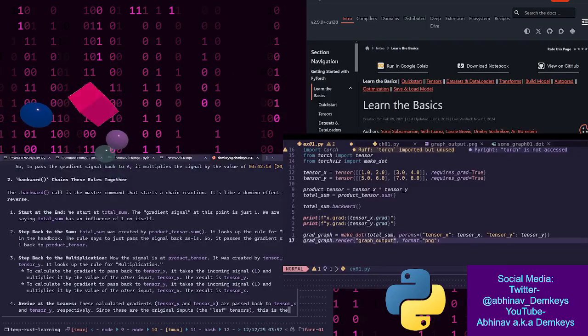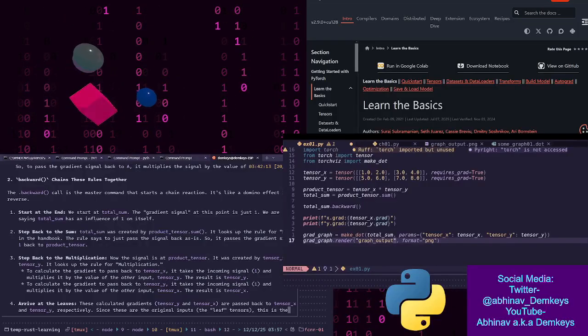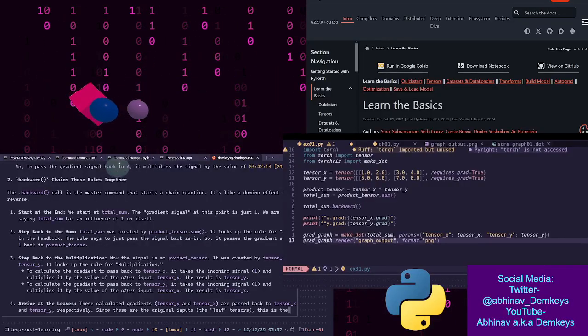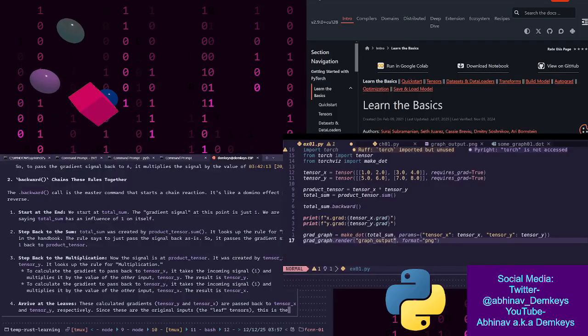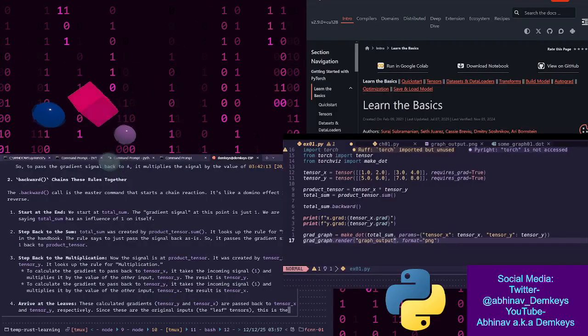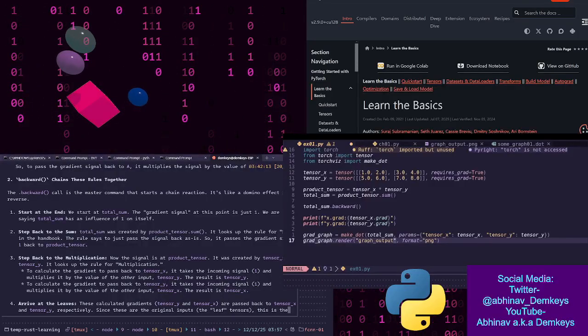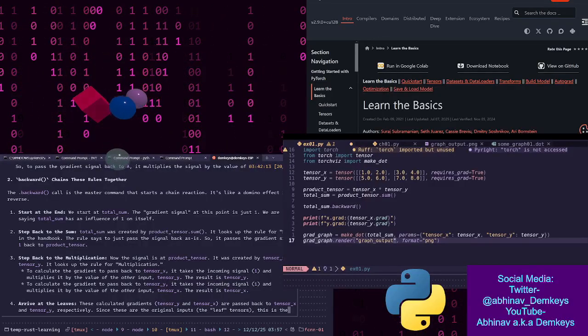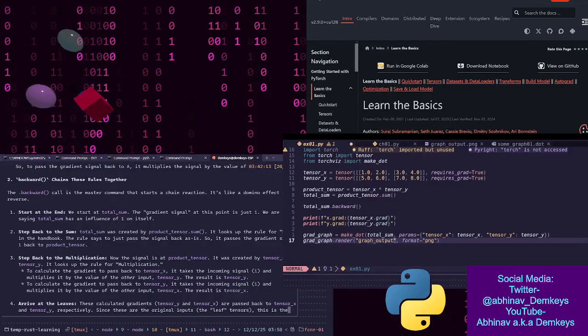Okay, in this case, the final gradient that was calculated for the very beginning, which was the input tensors. I'm wondering what that whole thing would look like if it were being done for a feed-forward neural network.